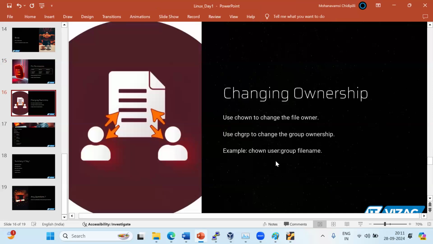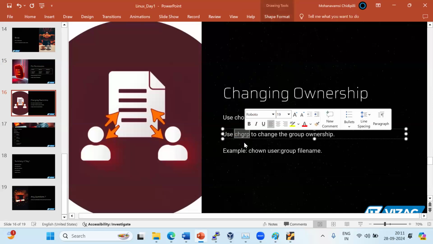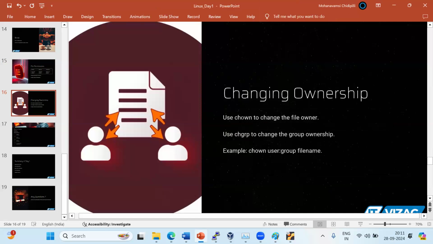See, there is a little bit more advanced thing, like changing ownership of the file. You can read about these commands like the chown command, and we have chgrp. If you want to change the group, for example, we have multiple groups, developer and tester. If you want to change the permissions of a file from developer to tester, we can change using chgrp. If you give change group as tester, they will get specific permissions on that particular file.